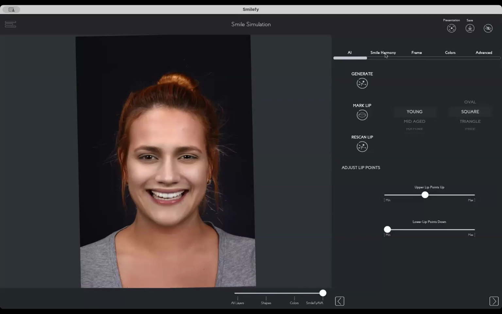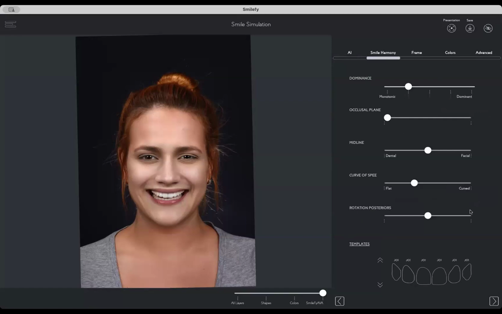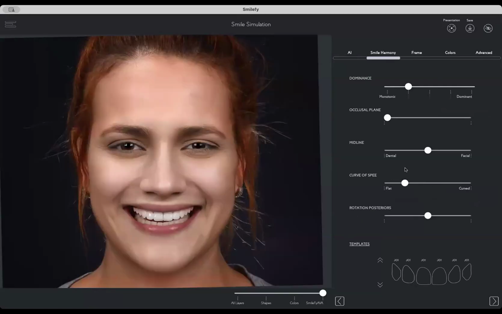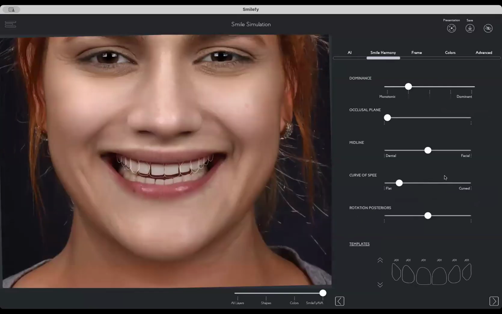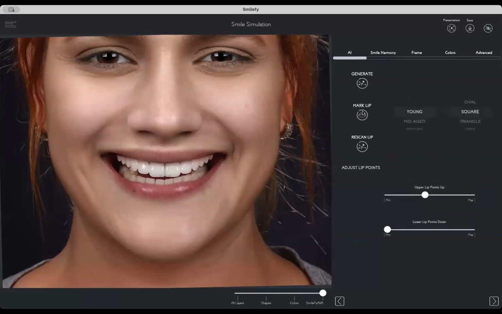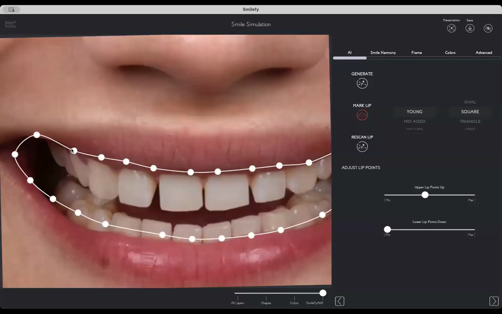So what options do we have here? More midline, curve of Spee, which we can change. The lip here also is AI selected, but we can correct the points in case we do have some things to correct here, like this.